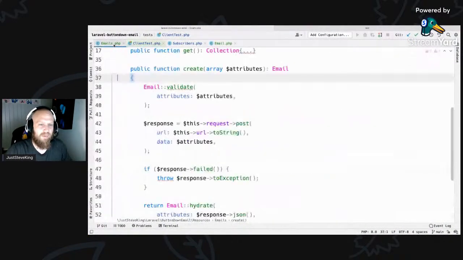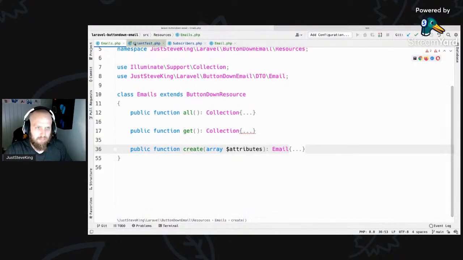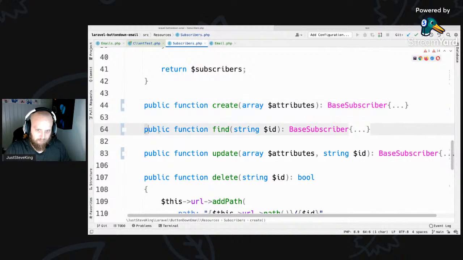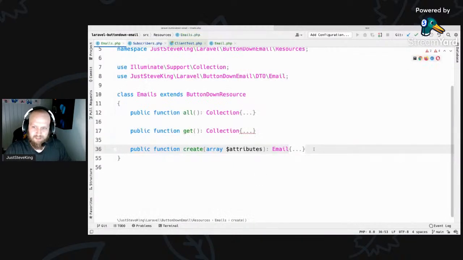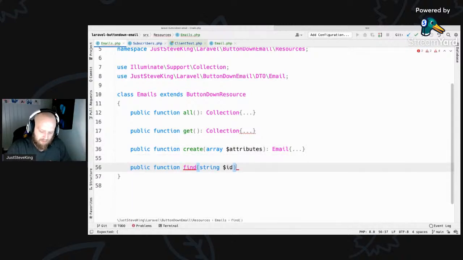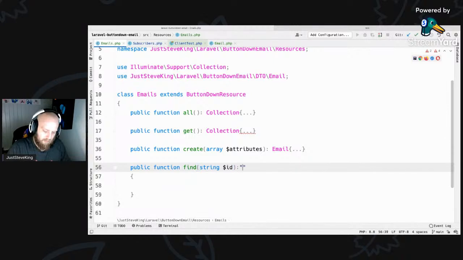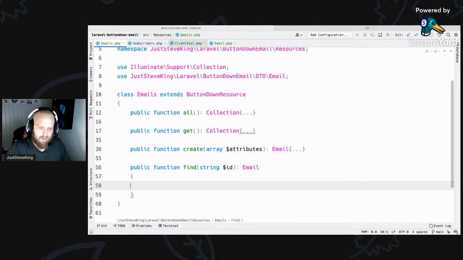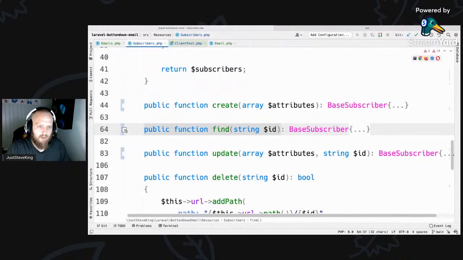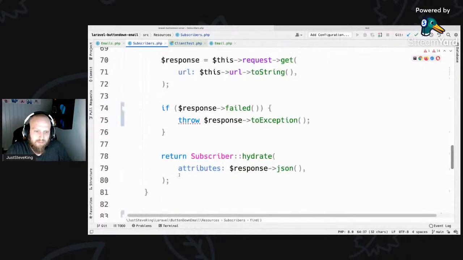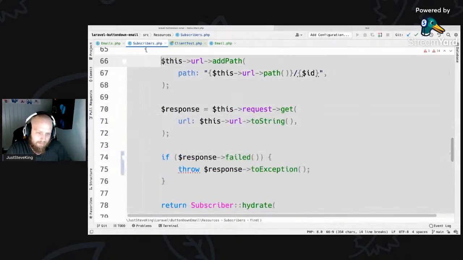Okay, so let's pull that one back. And on subscribers, we did that as find, I believe. Yep. We'll keep it similar because I like consistency when I'm building packages. Right, this should, in theory, do that. And how we did it before was URL path request, basically.